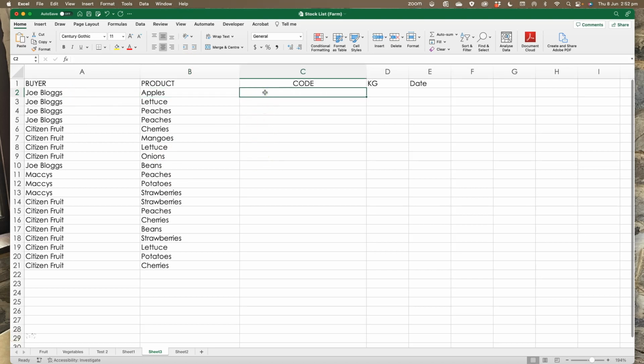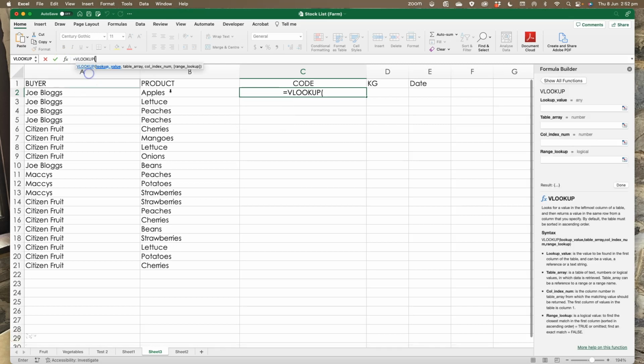So let's build the formula. In our column where we want the data to be returned, we type equals VLOOKUP. And you can see as I'm building it here, there are some suggestions. If I hit the little FX button and choose VLOOKUP, you can see it's opened the formula builder on the right hand side. And what this does for me is it means that I can now build this formula in a logical sequence. There are 4 pieces of data, or 4 arguments, that we need to provide for the formula to work properly.